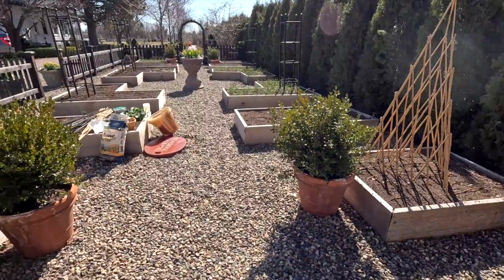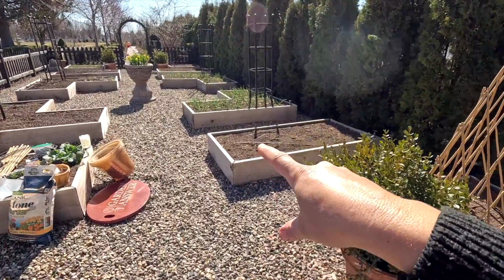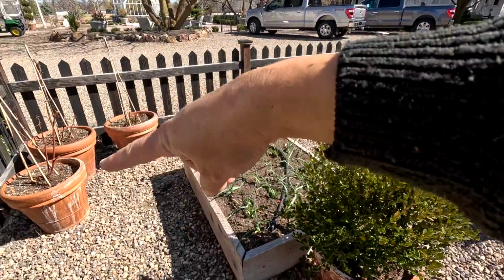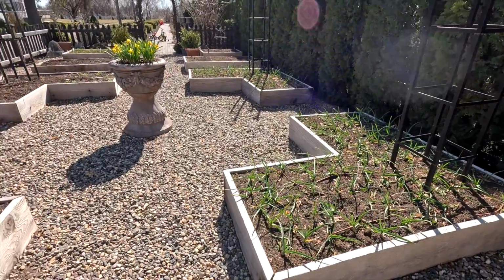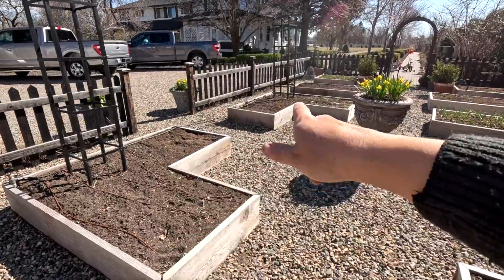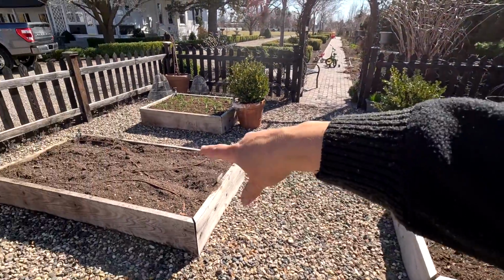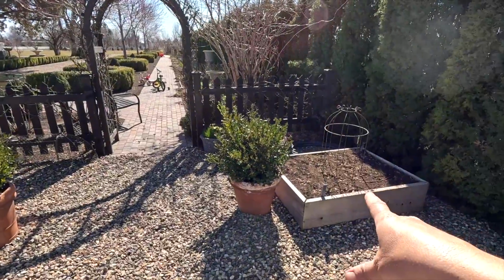Okay, so little tour here. We've got this bed for peas. I think I'm going to do broccoli in this bed here. Carrots in this 3x6. We already have garlic in here and blackberries right there. We've got garlic in these 2 beds. Look at how strong it's looking. I love it. This will probably be where spinach and something else goes. Can't decide yet. I'm thinking the larger cabbage in this one here, the smaller cabbage with some celery here. There's garlic in that bed. And then in this one, we'll put more peas.